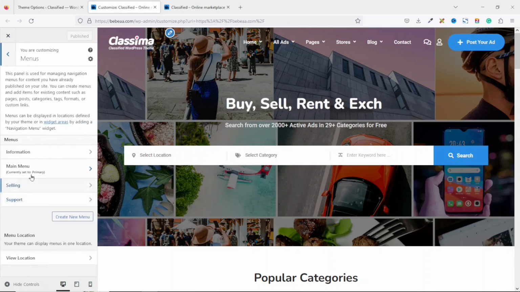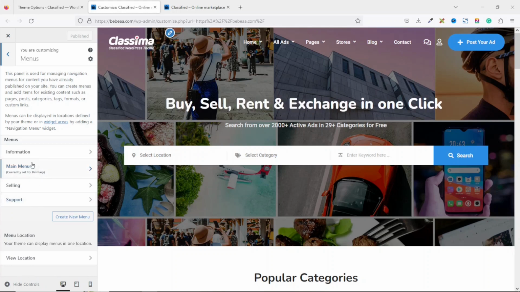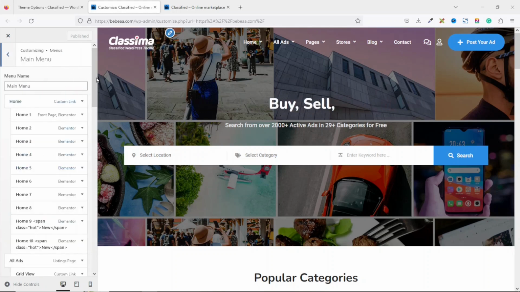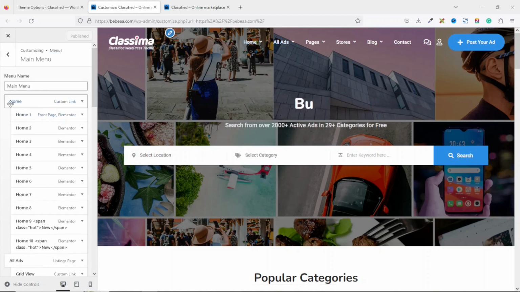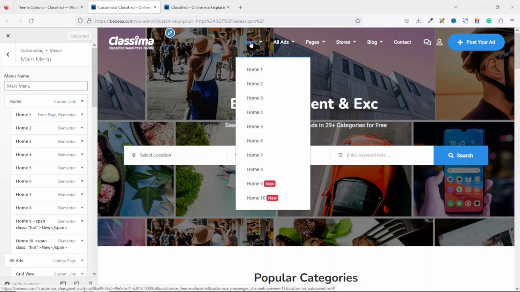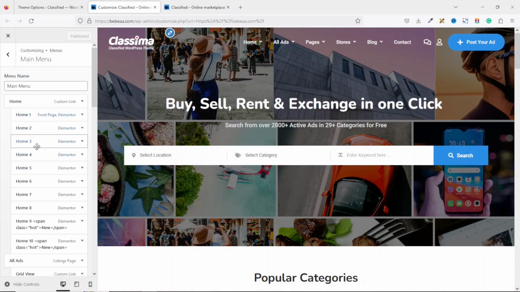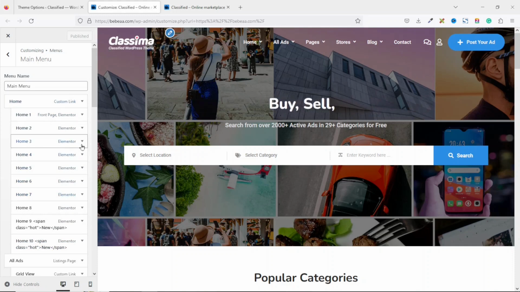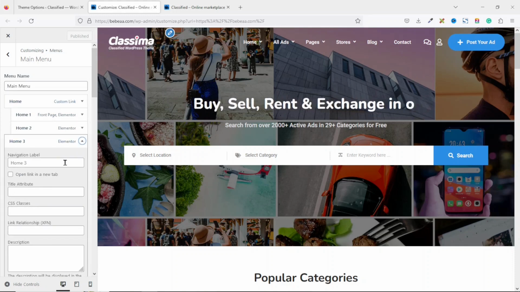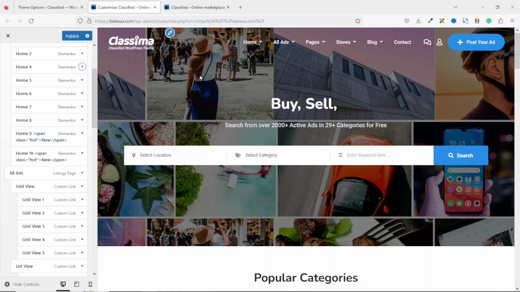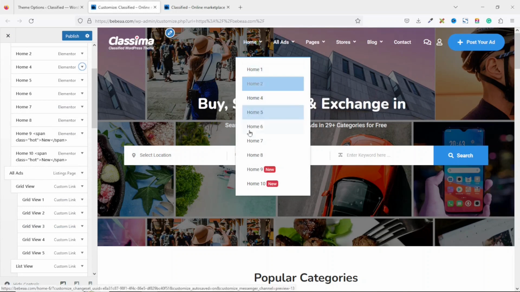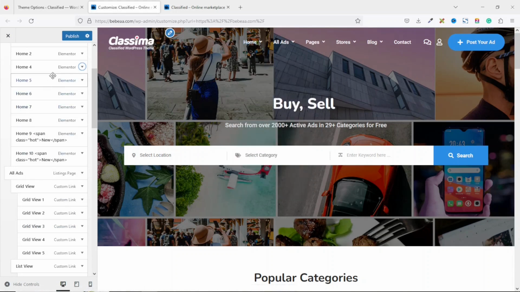Take note, already we have the menu right here, which is main menu. If I click on it, you see all the pages we have right here. You see that we have home, which is here, and under home we have all these home pages, and that is the same thing we have right here. So if I don't need any of these pages, what I do is, for instance, home page 3, I just drop down the arrow, then I go ahead and remove it from here. Now if I hover on the home menu, you see that home page 3 is gone. So similarly, you do the same thing to the rest of the pages.